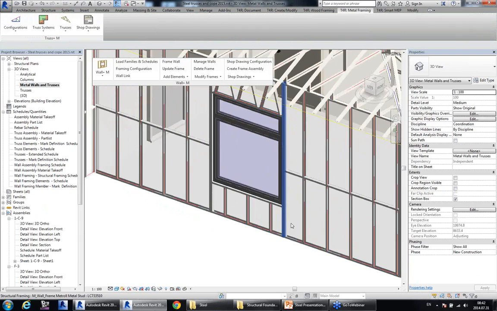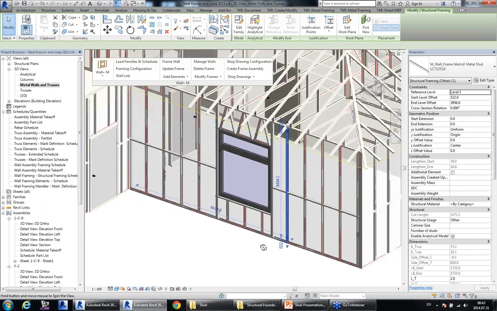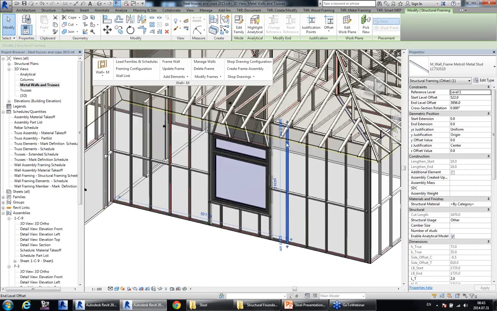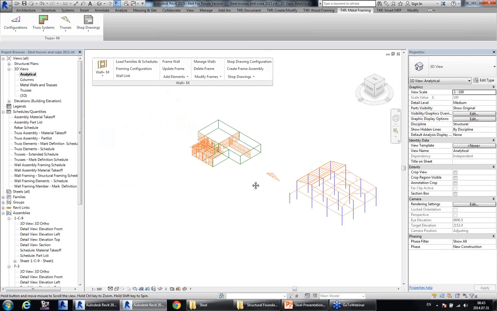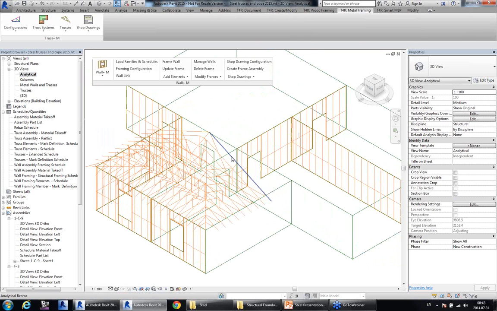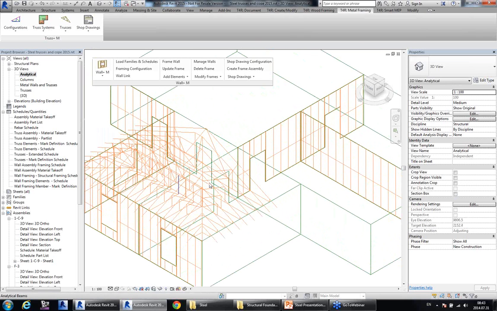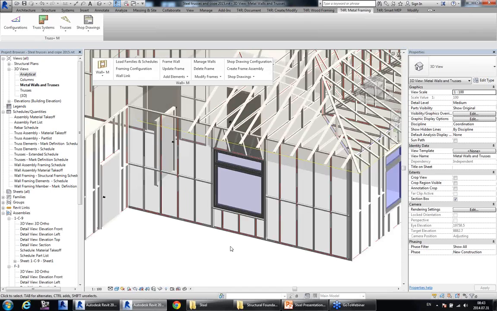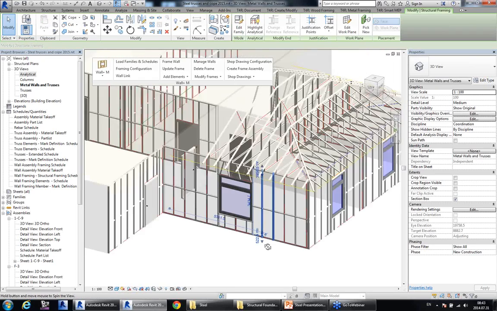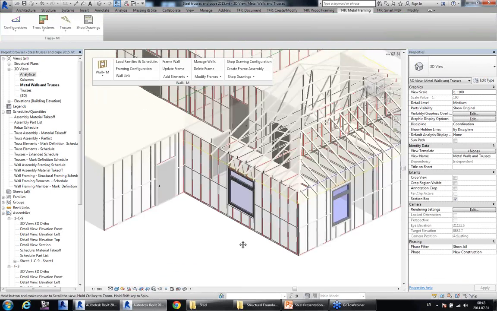Okay, and actually it's very easy to make those frames, and as you see, those frames are created as separate objects, as separate structural frames. All those frames will have analytical lines. So if we take a look into the frames here, you can see that all those frames have analytical lines, so they will later be used in the calculation and transferred to the calculation system.